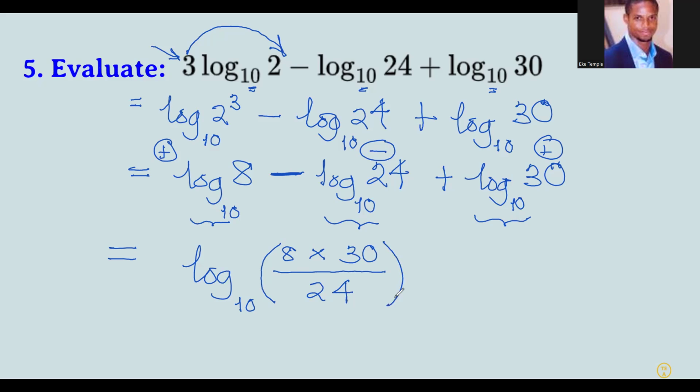And now, a reduction by division of common factors. 8 divides into 24 3 times. And of course, you can see clearly 3 divides into 30, 10. So the new writing becomes log to the 10 of 10. And this is a law, the second law you started with in this lecture. Same base, same argument, and the answer is clearly 1, according to the law. Review law 2 to understand this. Very simple. Let's take on the next example.